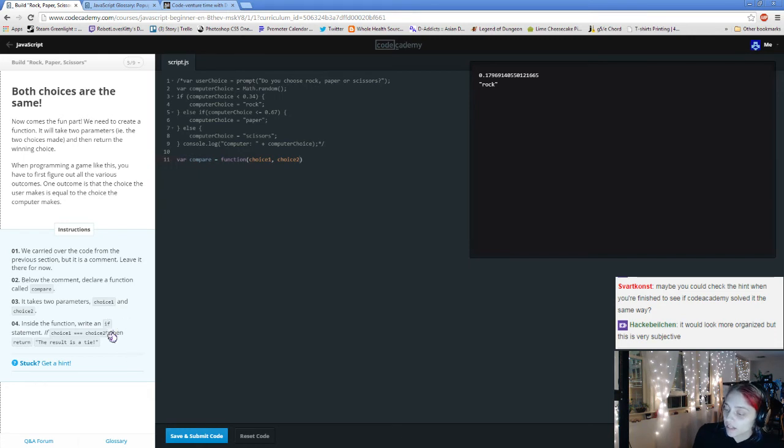Inside the function, write an if statement of if choice 1 is equal to choice 2, then return the result is a tie. All right, so brackety brackets.